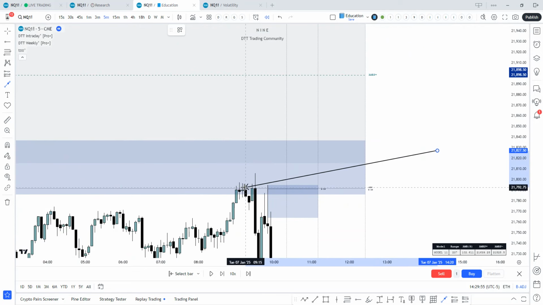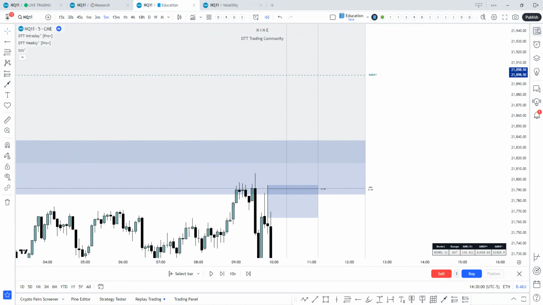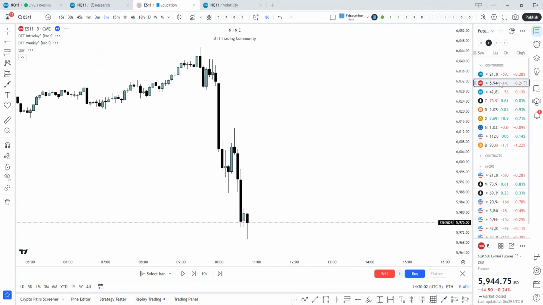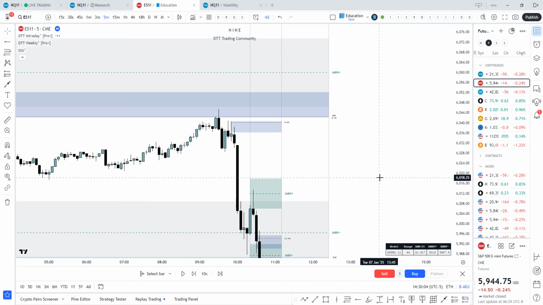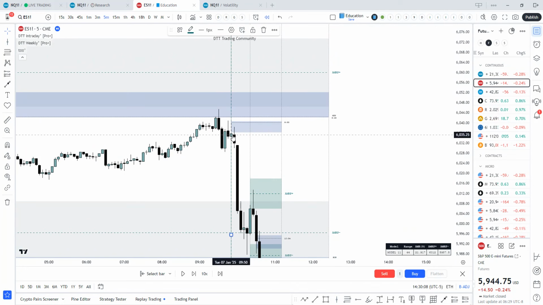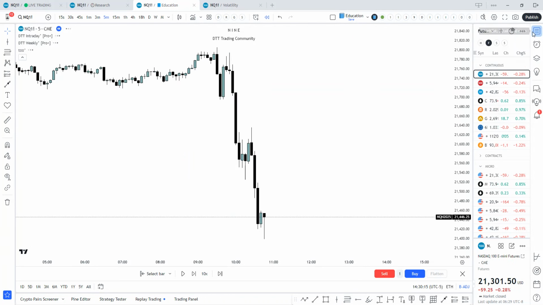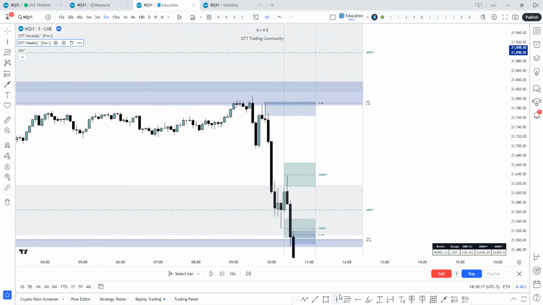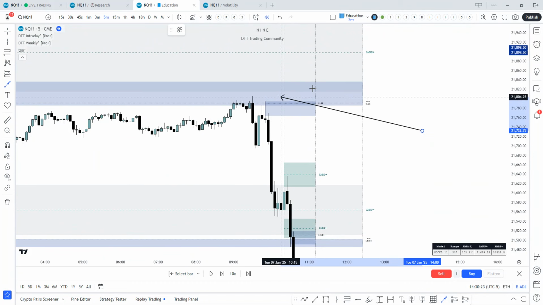What did I mention before? It will be used as support and resistance, drawing liquidity, and/or weakness or strength in the market by looking at the S&P and the NASDAQ. So let's look at 950. Notice how at 950, the S&P did not tap into the root candle. And then we'll proceed back to the NASDAQ. And at 950, what did the NASDAQ do? It tapped the root candle.